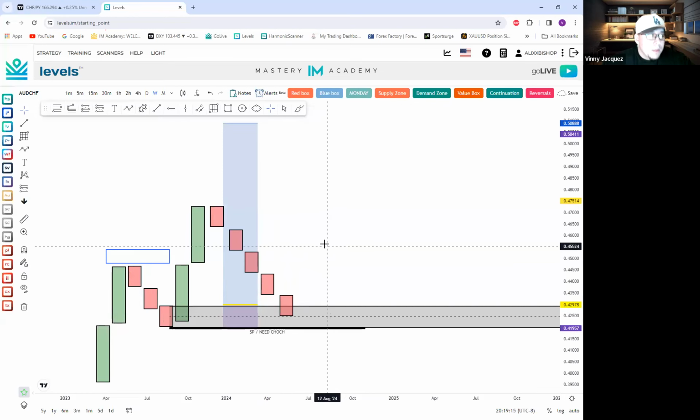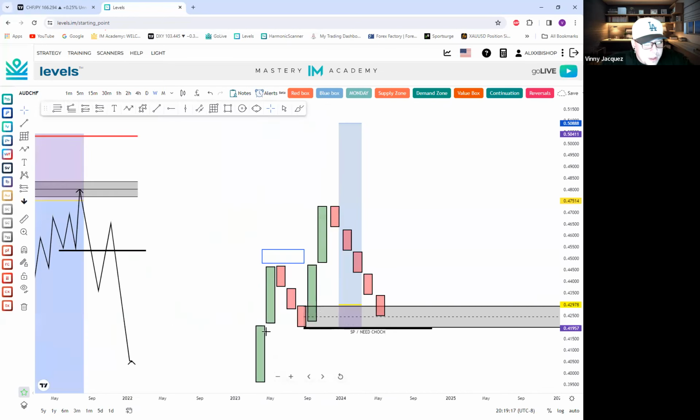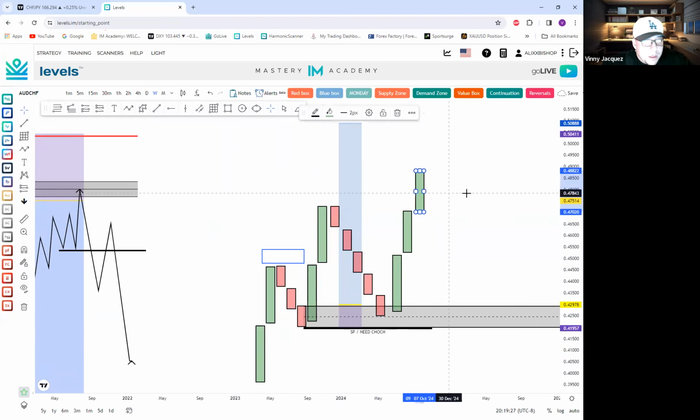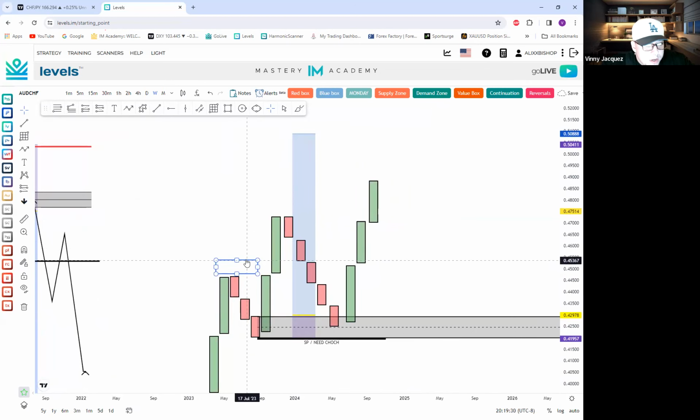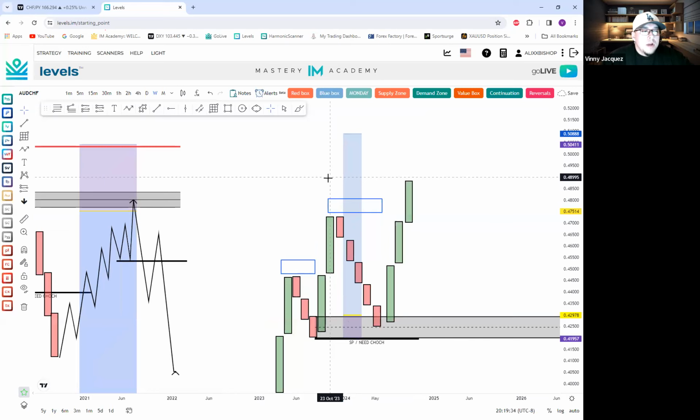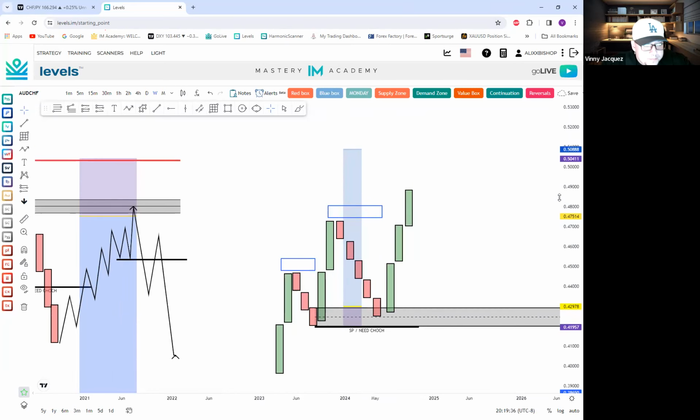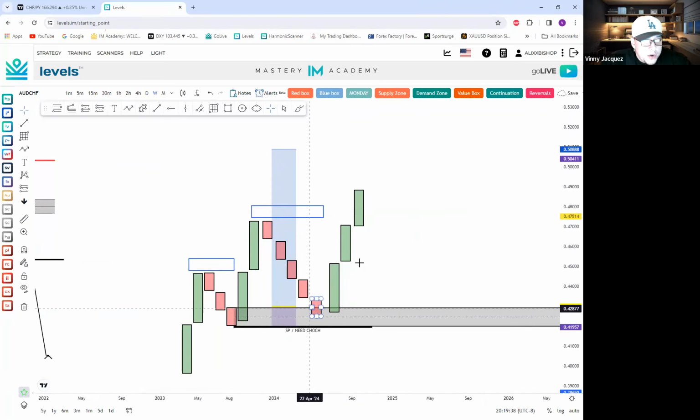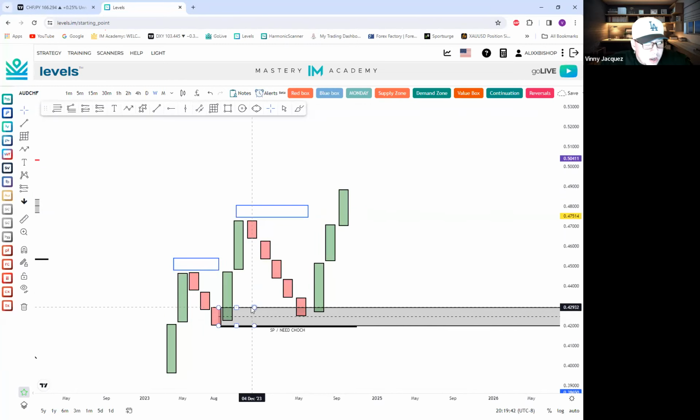Boom. Market gave us an entry, and we're bullish. Right? We're already bullish, so we're looking for buys. Boom. Market broke out, giving us a brand new BOS. And levels should be giving us a brand new breakout box. Right? So again, we already caught this buy. Awesome. Let's go.